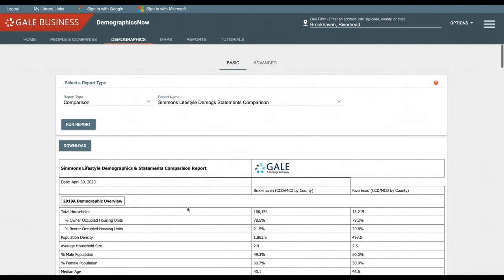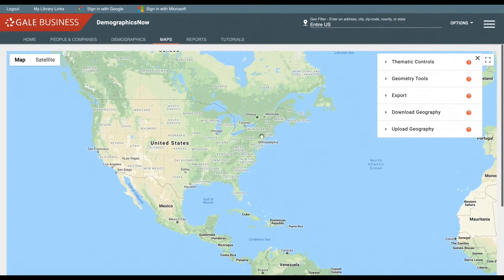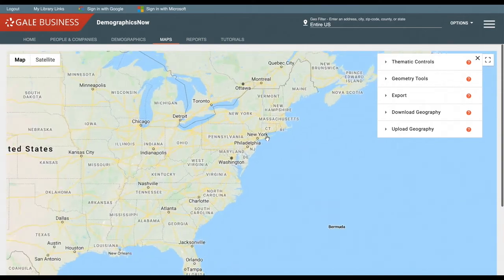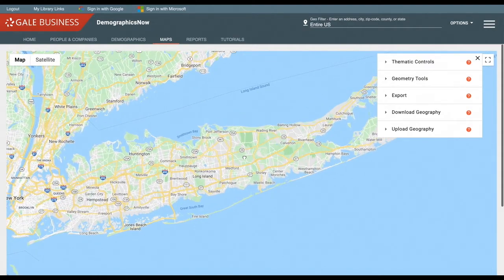Another fantastic feature of Demographics Now is the map feature, allowing you to take whatever data is available inside Demographics Now, all those metrics, all those demographics, those data points, and map them for better visualization, as well as a means of downloading that data, downloading those maps and including them in reports or presentations, anything that you might want to do. So in this case, let's focus in on our home turf of Long Island. So I'm just going to click through here, a couple of double clicks to get closer so we can visualize this better. We can see it.